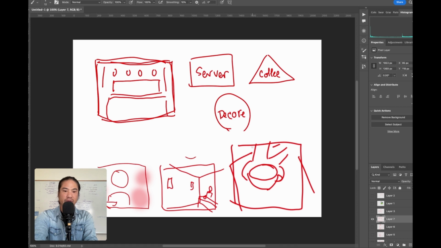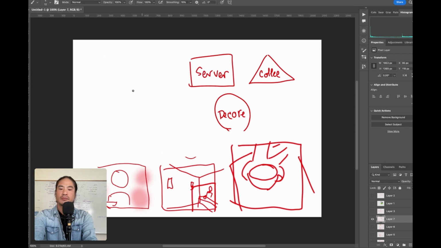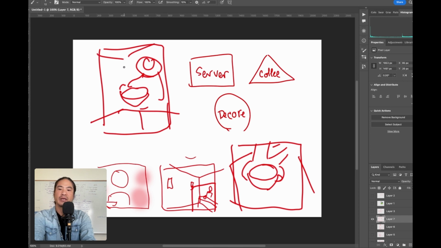You can have coffee in the focus. The server, you only see their hands, and you only see the counter there. So that's another one. Or you can zoom in to here and shoot it with a wide angle. So maybe what you end up with is one where the coffee is this big and the server is this big. The counter is here, and maybe you get some decor in the background.